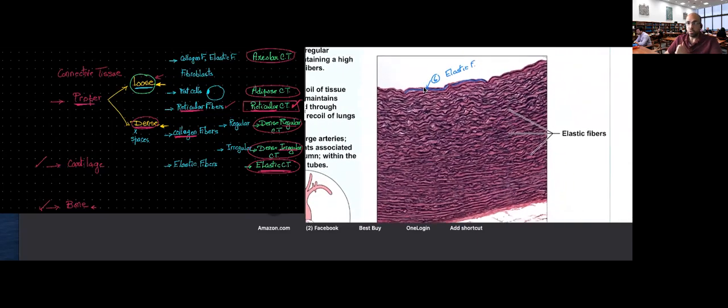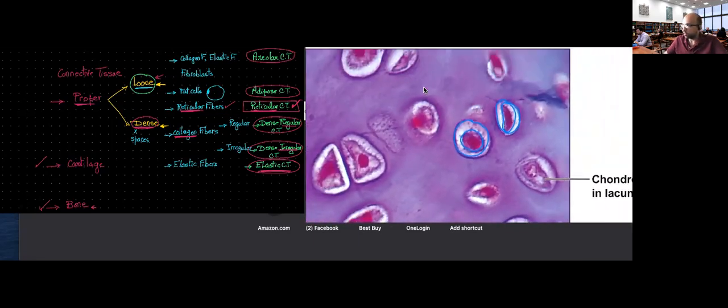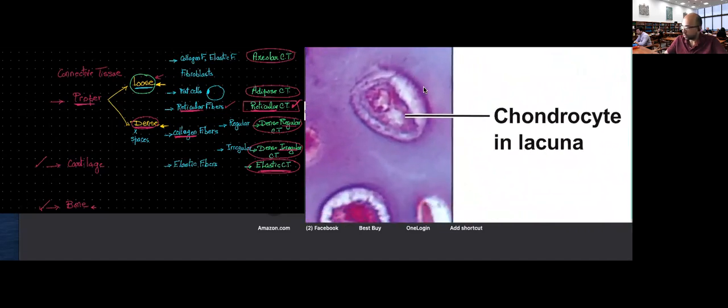All right, so looking at the cartilage, how would I identify the cartilage? So very characteristic appearance of the cells. You see a cell, and this cell is surrounded by space. What do we call the cells of the cartilage? Remember, something related to the cartilage is chondro, and a cell is site. So this is a cell of the cartilage. And those cells of the cartilage are always going to be surrounded by space. The space is the lacuna.